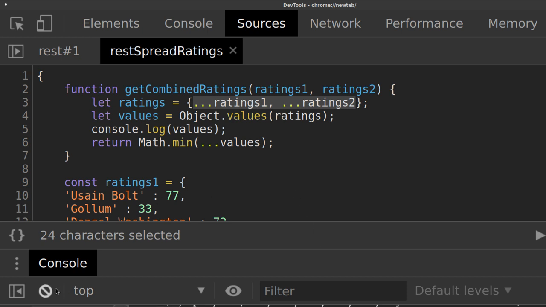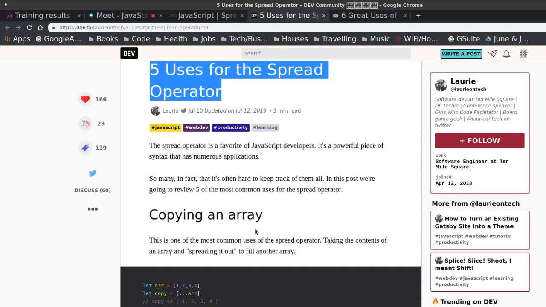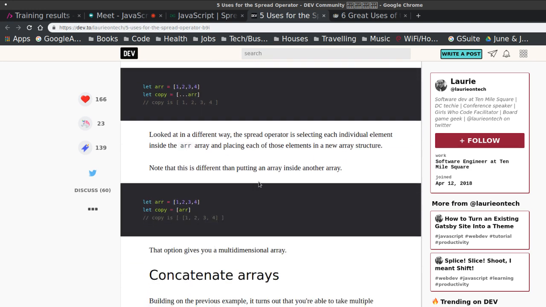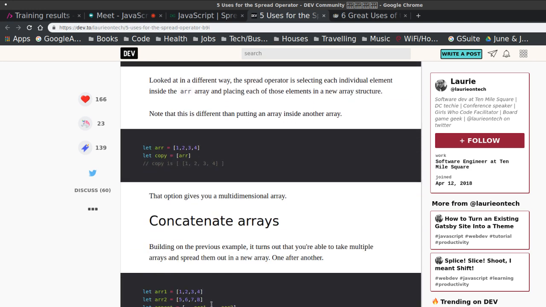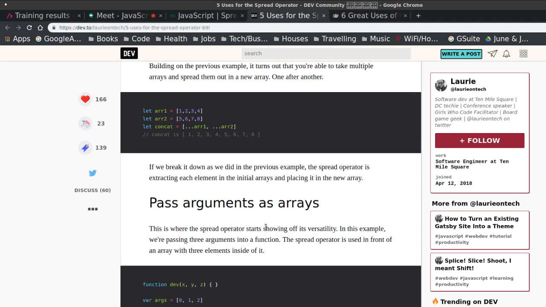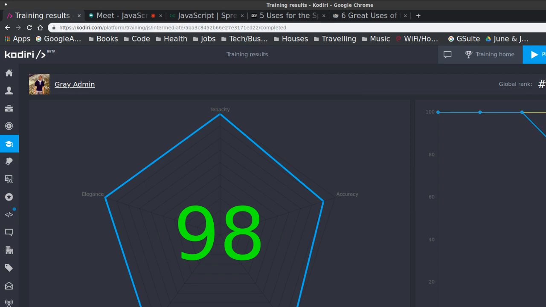Alright, let's hop onto the platform, and I think probably some of the examples on there are going to be easier than what we've just done, so let's see what we can do. I'll share these articles as well, and they show you some other uses that we haven't covered: copying an array, copying an object, merging two arrays, which we've essentially done. We merged two objects and things like that. So you can play around with the snippets and the questions on the platform.